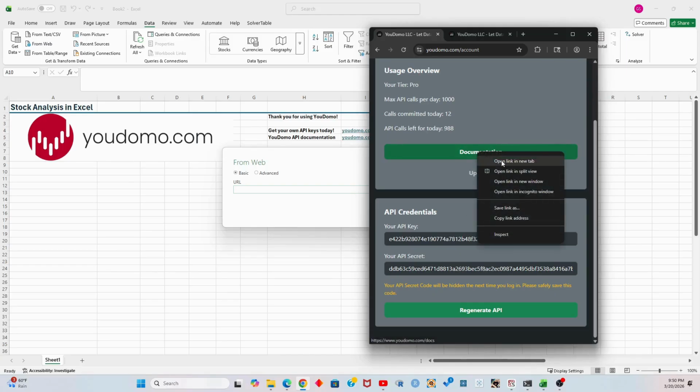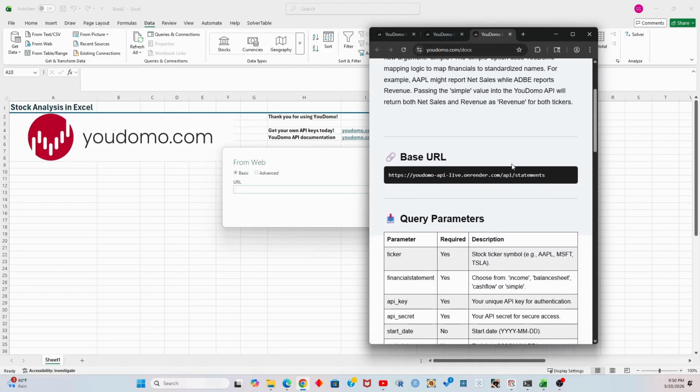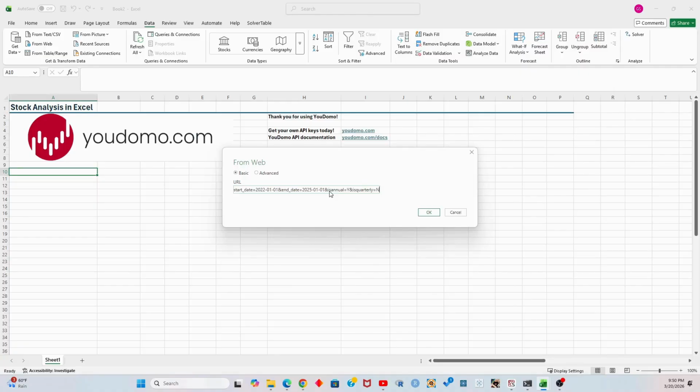So how do we call the API? We can go to the Documentations tab and see that we can request the data through this URL. So I'm going to copy this and paste it in here. We're going to keep annual as yes. This tells the API that I only want 10K values. We're going to change this to 2026, and we're also going to change this to 2006. For Apple stock, for example, we have 20 years' worth of data on this stock.